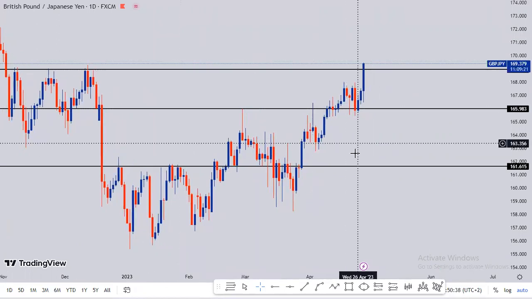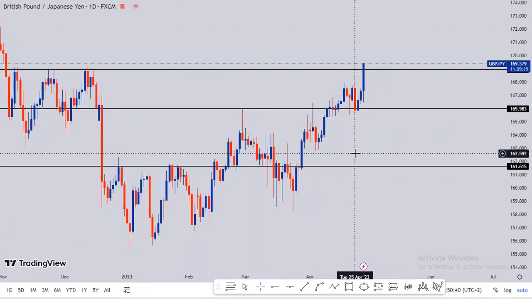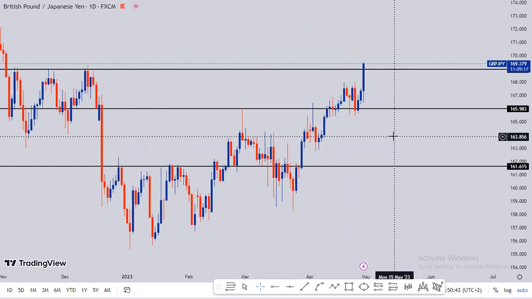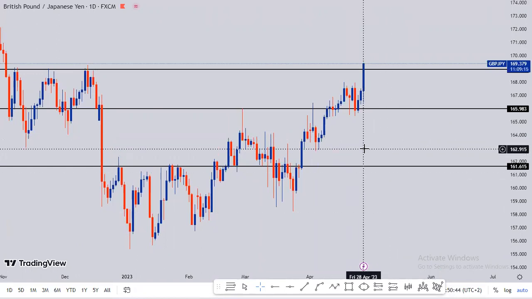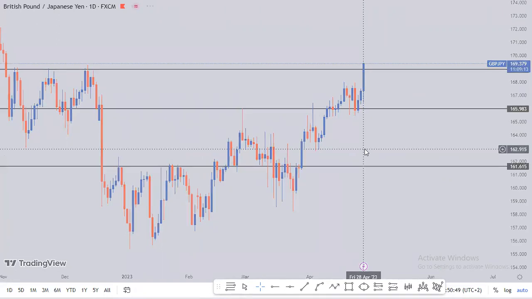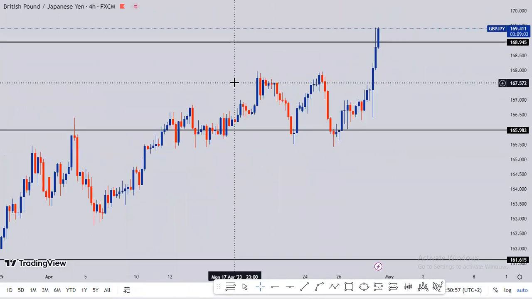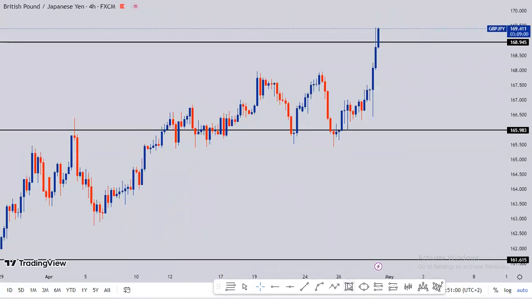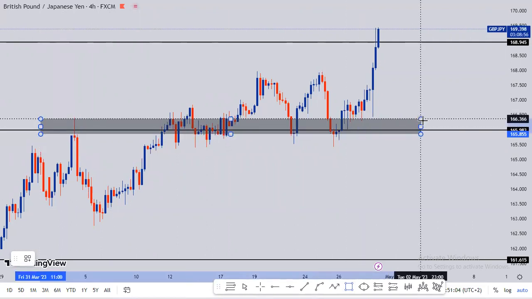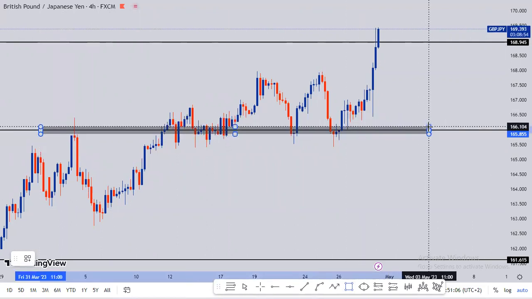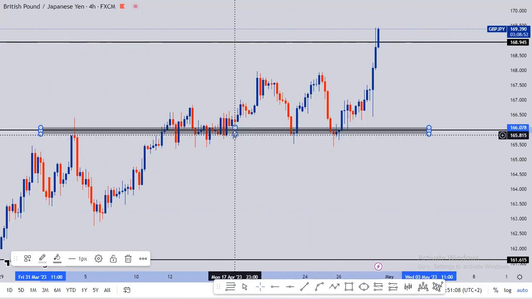Understand? So I want the markets to hit my target and then let's be satisfied with each other. And right now, let's go to the 4 hour. We move to a lower time frame. So what I'm doing here is called top-down analysis, where we start from a higher time frame going down. And then what we have here, as you can see, is a very strong level, which is this level right here.